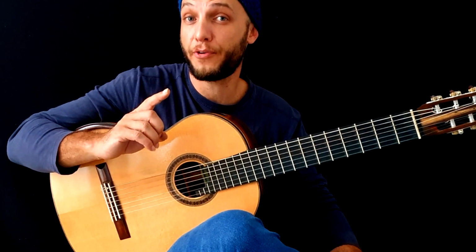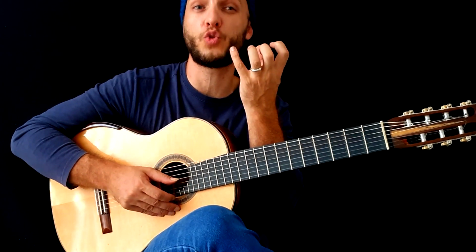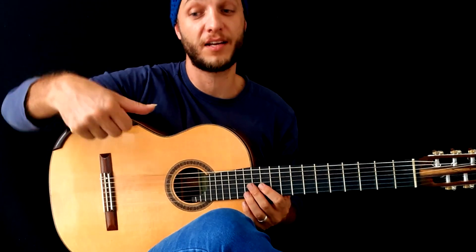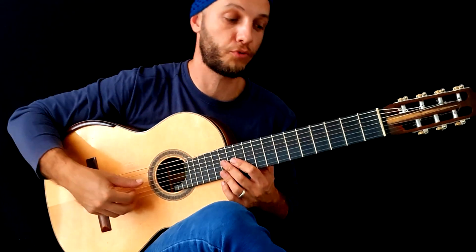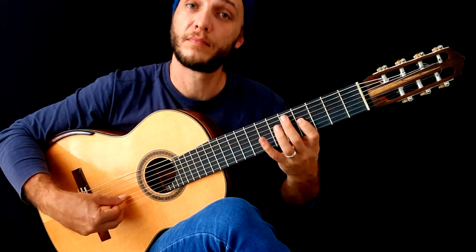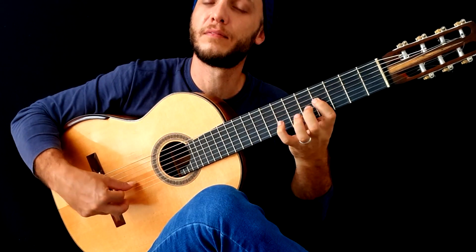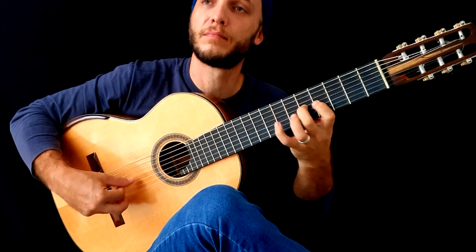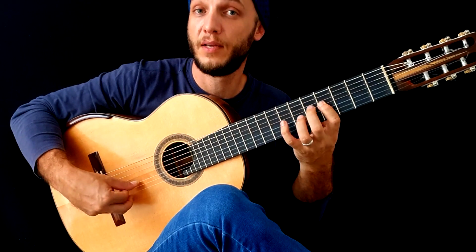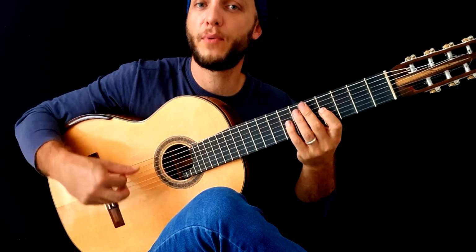Another tip before I go on to the 3rd phrase is that you can use finger 1 sometimes whenever you have a situation that you're playing on a string and you're gonna do just 1 note on the string below and go back to that string. So I would not use the thumb in that situation because then it's gonna create the necessity for a double stroke. So in a situation like this, say G major, I could go. But then I use my finger 1, that's my little trick right there. Right? So I use my finger 1 to respond to that note, and then you can actually play it. You can play it with ease.